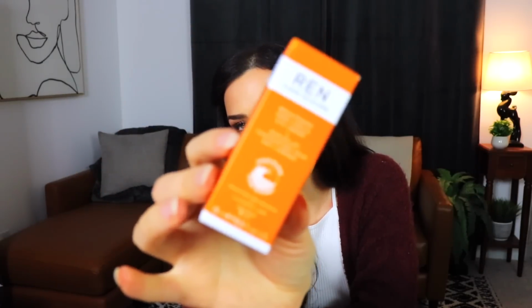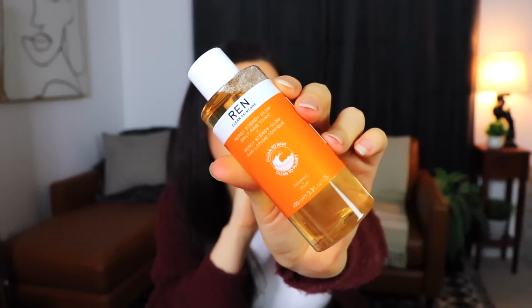Following that, we have a brightening dark circle eye cream, and I do love an eye cream, so this is pretty nice. It is supposed to brighten and smooth, and I thought the packaging opened up in a cool way, but it's just kind of broken on the side. So it's just a little bottle of eye cream, but I could always use some under eye brightening, so that is really nice. I do also like that all these products so far have said that they are clean, so they're clean to the skin and clean to the planet. This one's also vegan as well, so yeah, these products seem pretty nice. And then finally, the last item we have in here from Ren Skincare is a Ready Steady Glow Daily AHA Tonic. Is an AHA tonic like a toner, or is that something entirely different? There's a lot of skincare stuff out there, you know?